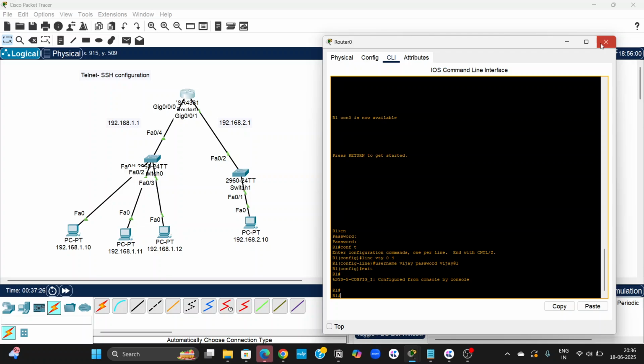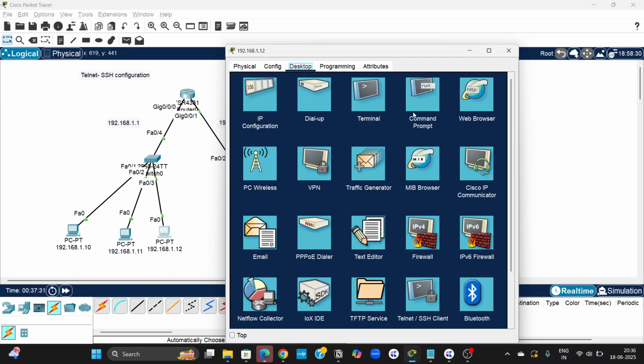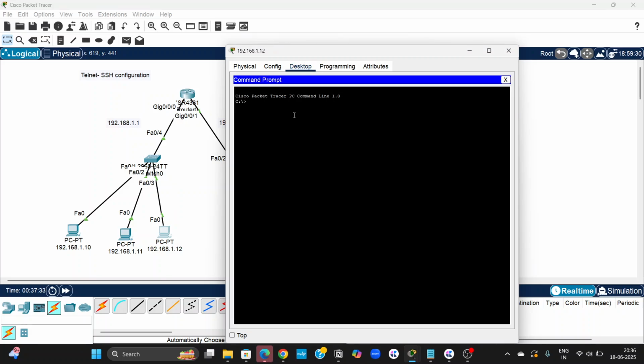Now try to do the SSH. Again go to the command prompt, and for SSH we will type the command ssh -l. Then the username we have set as Vijay, and what we are trying to access, the router interface 192.168.1.1, and press enter.